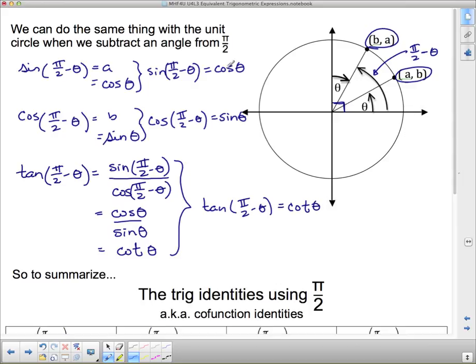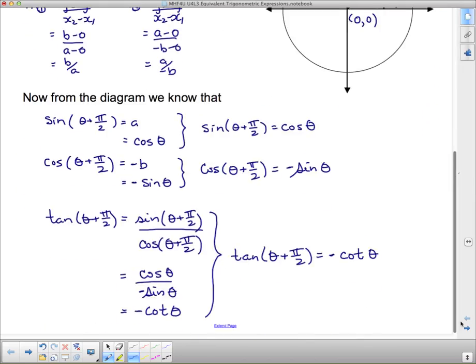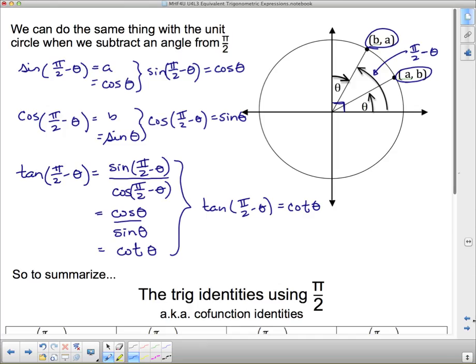Now you may say, well, there's no negatives going on in here. In the last set of identities that we looked at, we had some negative action coming on here. We had to slip some negatives in. Why aren't there any negatives this time? Well, there aren't any negatives because of the CAST rule. The CAST rule tells us that if the angles are in quad A, which all of these are, so we've got first quadrant angles all over the place here, everything's positive. That's what A means here. All are positive. So there are no negatives up there.